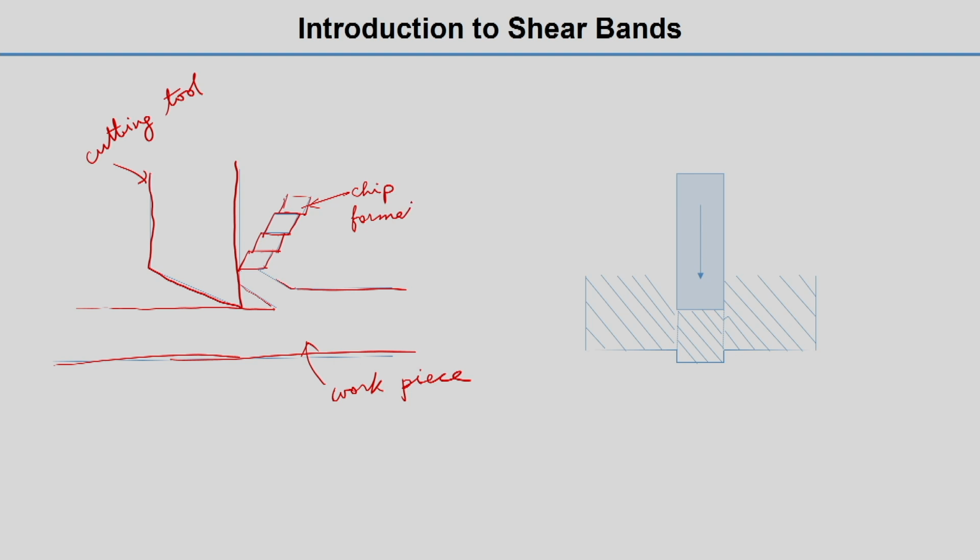Even if you are not from a mechanical engineering background, you probably know that when you cut a metallic material with a cutting tool, there will be some chip formation like this. There are different chips. This is one chip, this is one chip. So there are like 4 chips we are drawing here. The region between 2 chips is basically the shear bands. So the shear bands will form first, and that will convert the material to many chips.